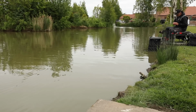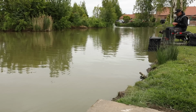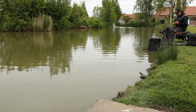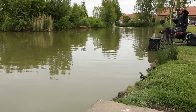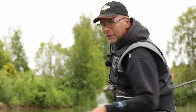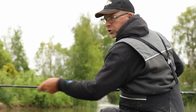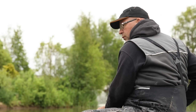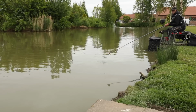If I move that rig away from that area, I could be on a different depth. My presentation is hindered and I could misread bites and foul hook fish. And the last thing I want to do is foul hook a big carp. Nice big bunch of maggots on there. Let's go through that process again. Feed some micros, but it's all about progression. And if you don't feel it's working or it's not right, come off it, leave it, let it rest, let the fish settle.